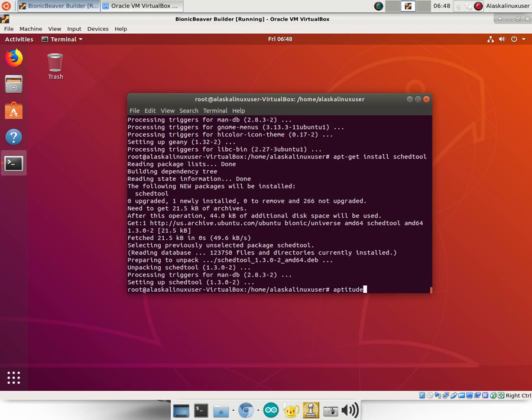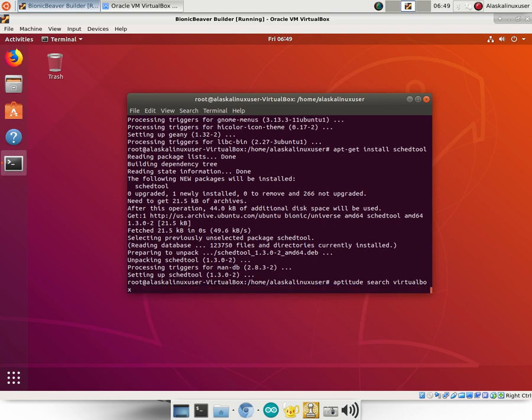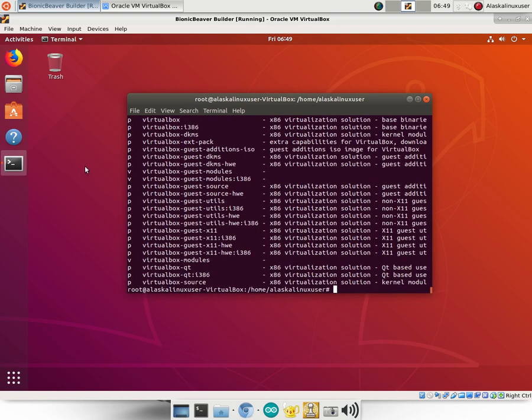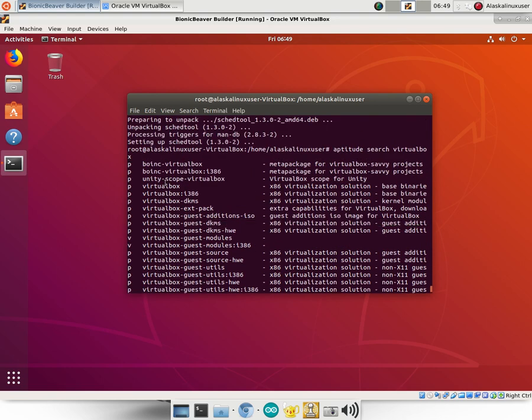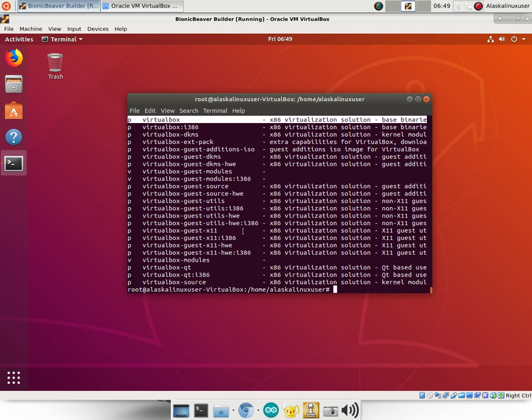But one of the big things we need to make sure that we set up for our virtual machine, when you're doing this in a virtual machine, let's look for VirtualBox. Aptitude search VirtualBox. And there's actually a special VirtualBox mode called Guest. You have your VirtualBox here, and you can install some of the guest things for allowing some additional things for guests, particularly from your actual system that you're running on. You may need some of these depending what versions and what system types you're using.